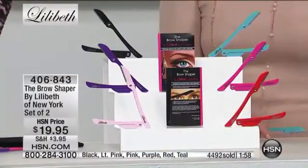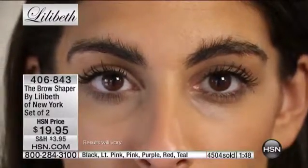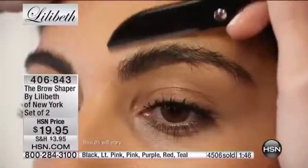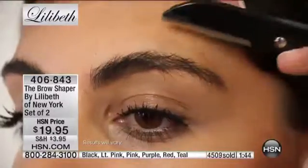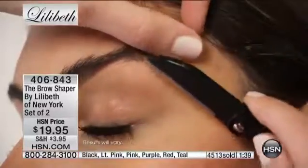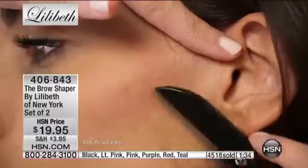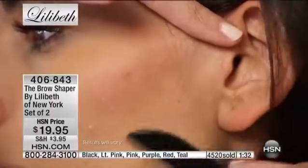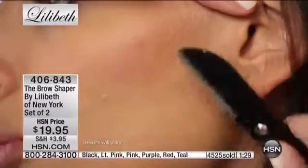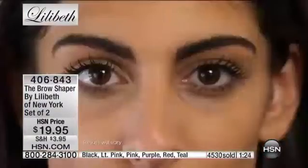Ease, comfort, convenience, and quite honestly, sometimes that can be the difference in a first impression, whether you're going out to get a job, you want to have good, neat, clean. Like, she has eyebrows similar to mine, where they just kind of get bushy and thick and a little bit unruly. And I used to have people tell me, oh, you brush it up with a toothbrush, then you go in with special scissors that cost me more than this. I'm like, okay, I need a hairstylist for my brows, basically. But I love that this can actually neaten up even that hair that's up and above.